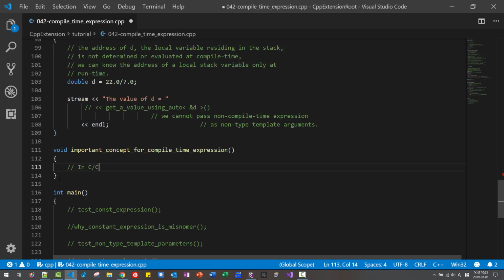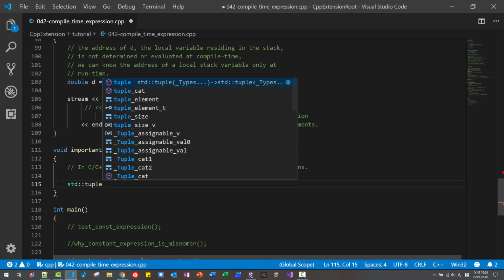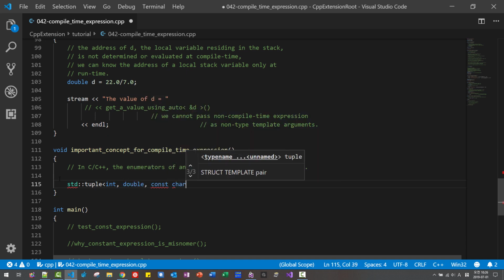In C and C++, the enumerators of an enum are compile time expressions. Take std::tuple of int, double, constant character pointer.